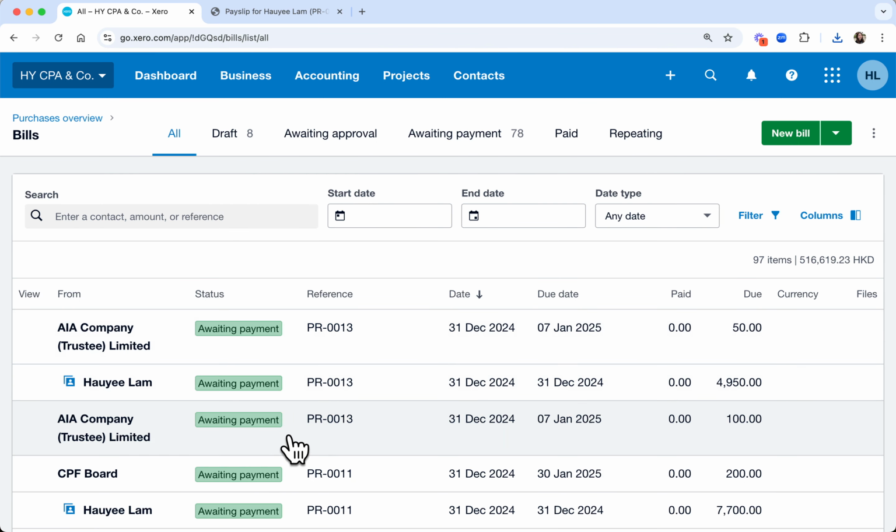And now I see the payroll that I've just processed appearing on the bills to pay pile. Right now I just processed one person's payroll, that's all.